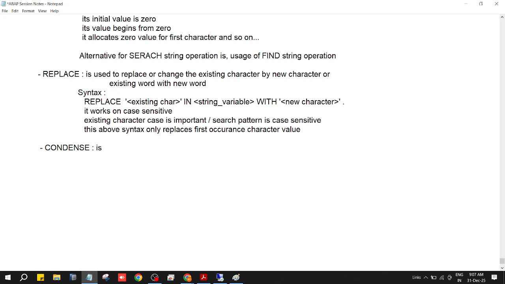Condense is used to remove redundant gap within the string value.